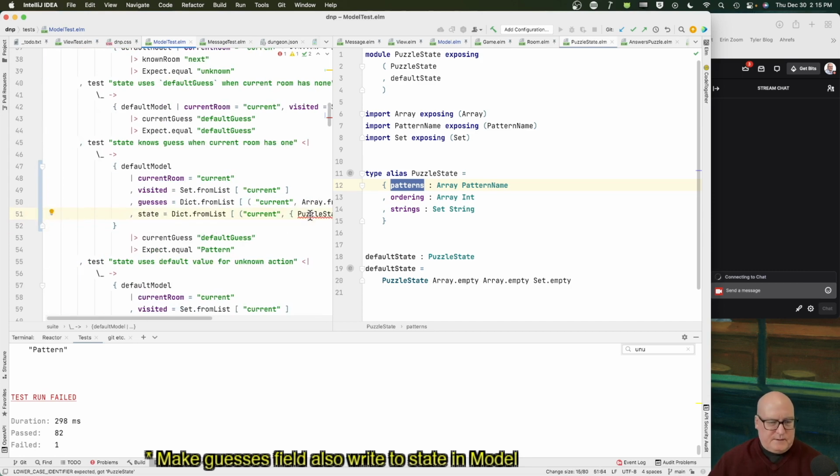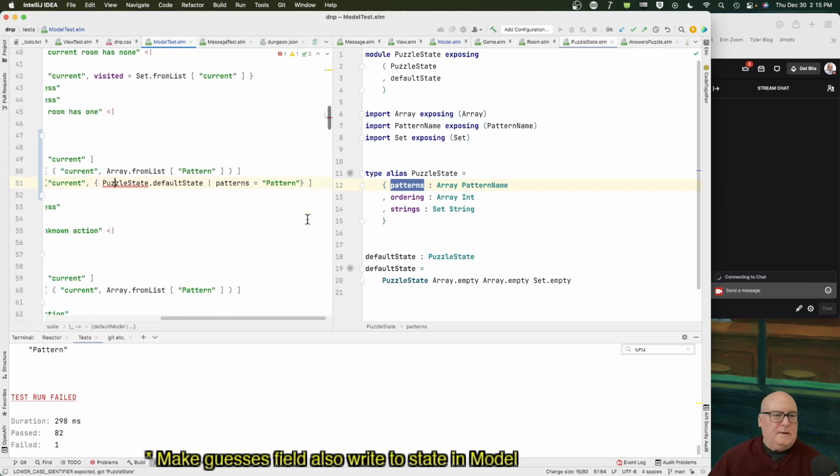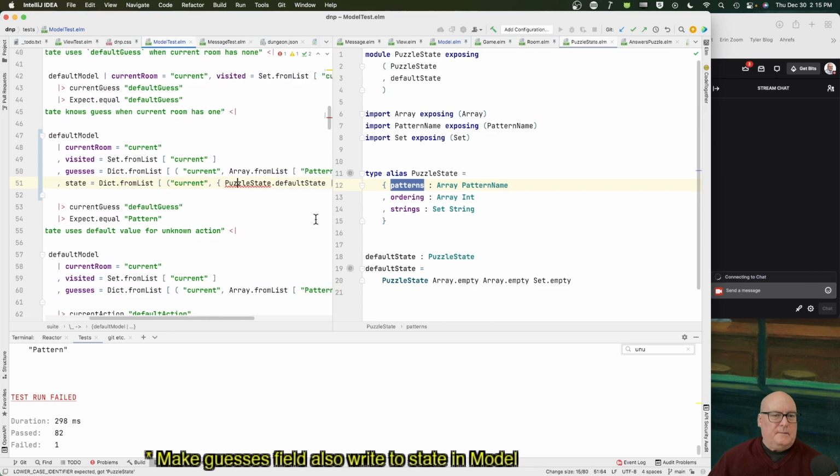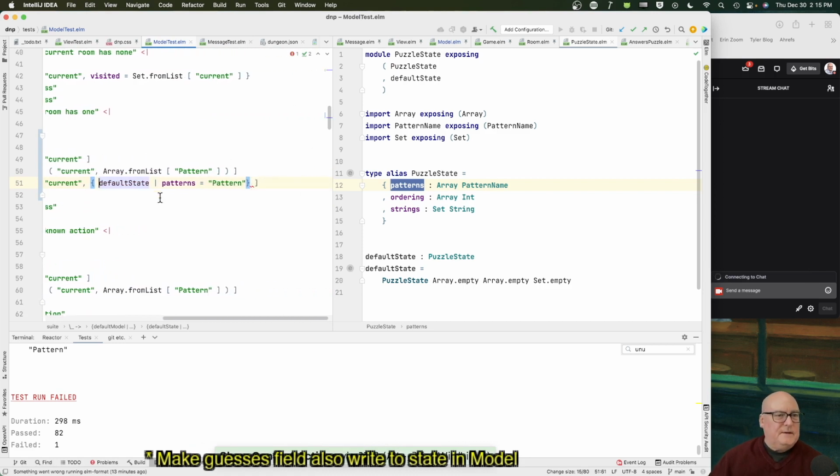What's more with PuzzleState? Syntax is so picky on this thing. Okay. Patterns equals patterns is an array.